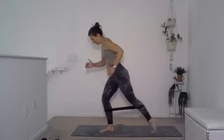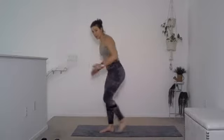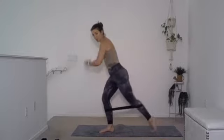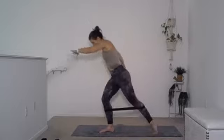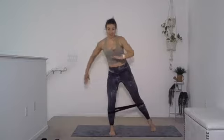10, 9, 8, touch ground, 7, 6, and don't rush, 5, 4, 3, 2, 1, straight side, 10, 9, burning, 8, 7, 6, 5, we're going for kicks after, 4, 3, 2, one, try to balance and kick.